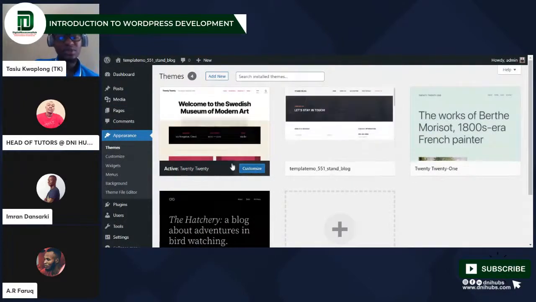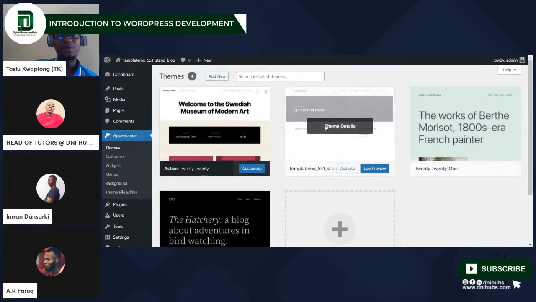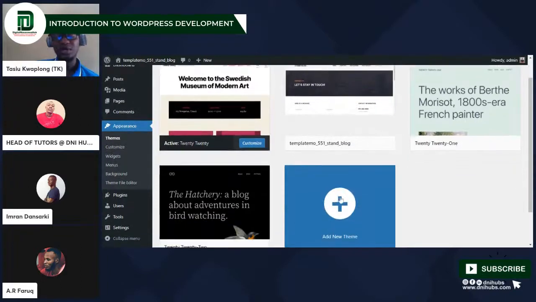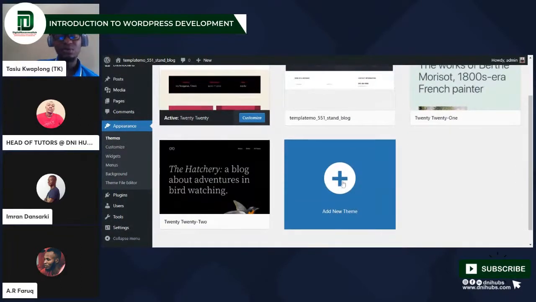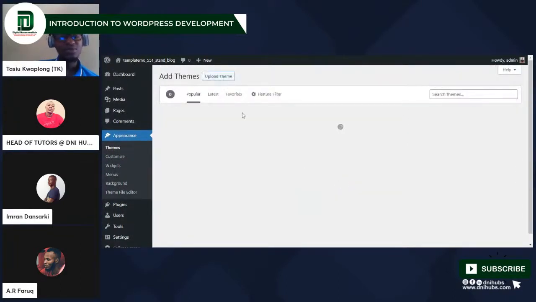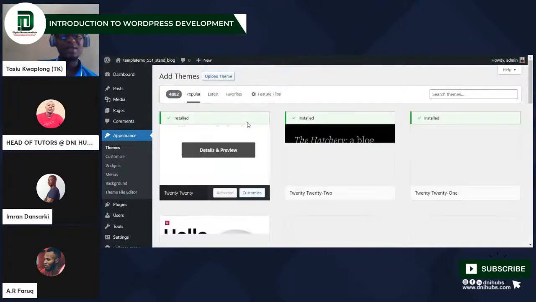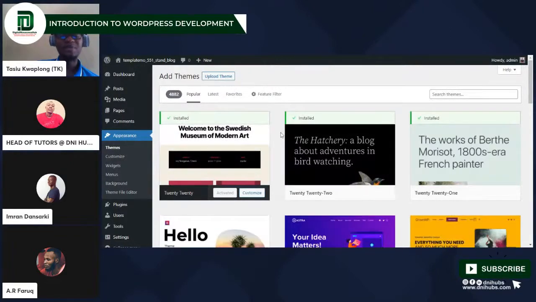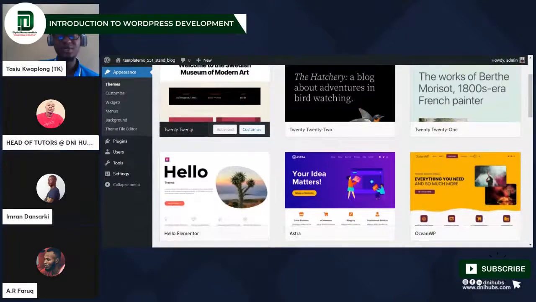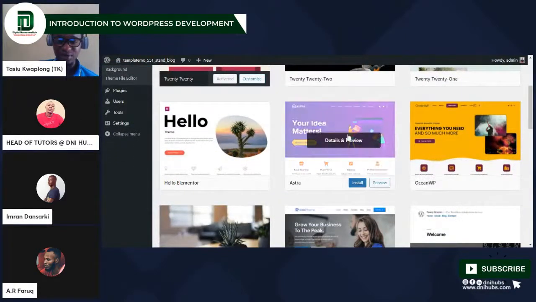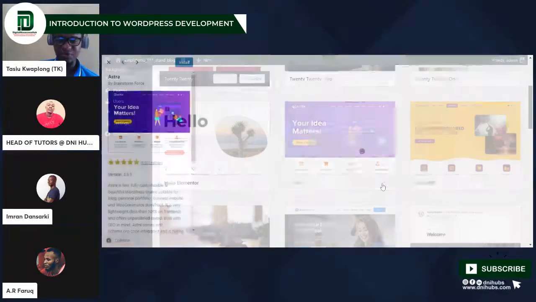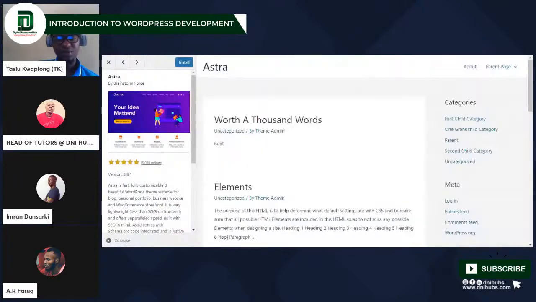So this is a theme that I'm using. I'm currently building this very theme called Template More, right? You can add a new theme. When you click on add new theme, you can come to, there are thousands of themes. There are people whose work is just building themes and selling them. You can see this very nice one here, right? Let's preview it. Look at how it looks.